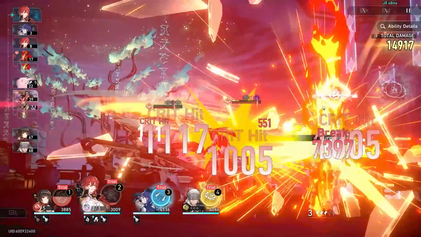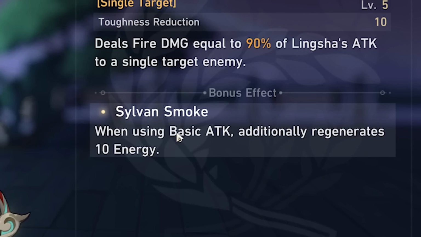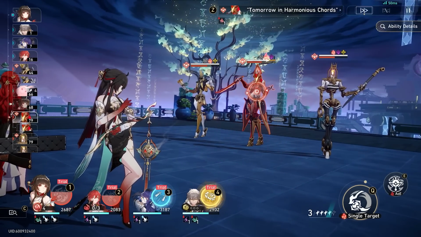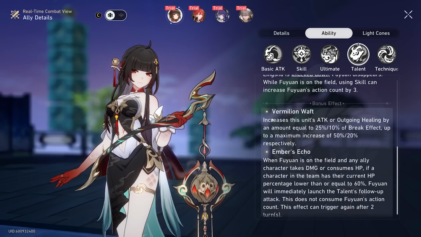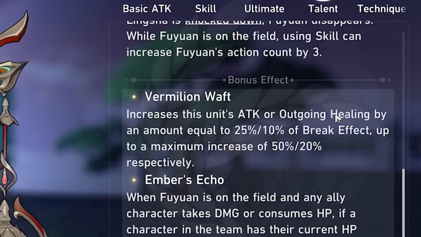There are a couple more things like her bonus effects to talk about. When you use her basic attack, she regenerates energy, which makes her basic attack somewhat reliable and somewhat usable, because one hit from the basic attack does generate quite a marginal amount of energy, but still not as much as a skill usually would. The rest of her bonus effects are all linked to her talent. One of them just gives you more attack and outgoing healing based on how much break effect you have.